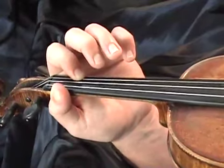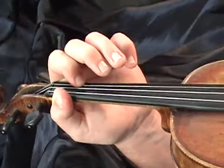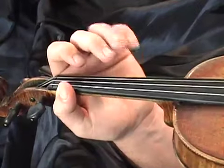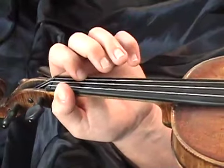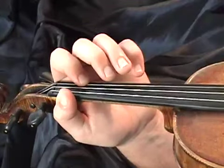Let's try doing that with an open A leading into it, so it'll sound like this. Bring your third finger down right after you bring your first finger down. Let's cycle through that a few more times.